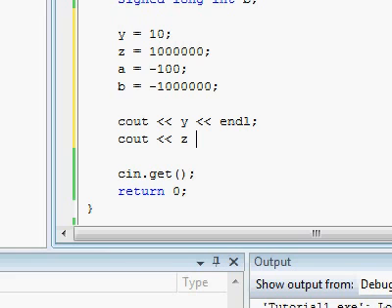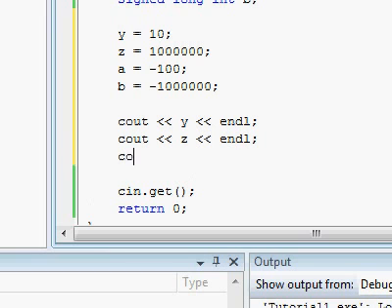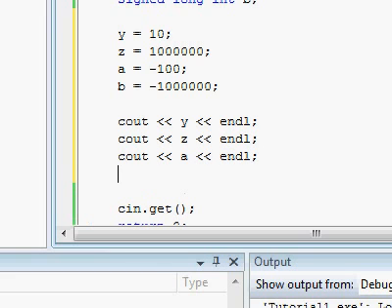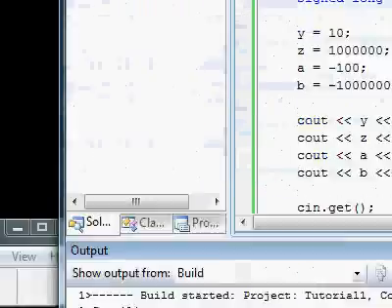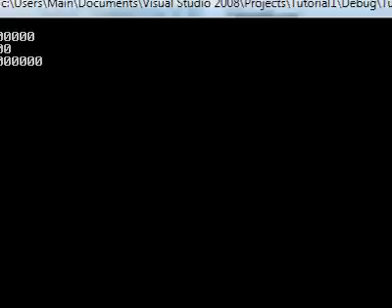Z, carriage return, endl, and then A, and then finally B. And let's check if this is working. Compiling, and here we go.